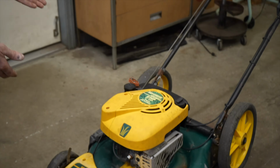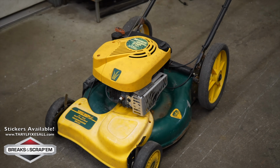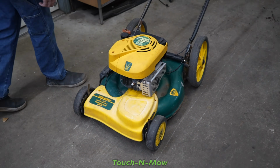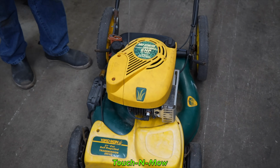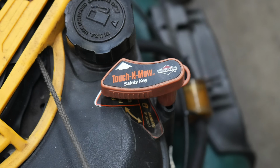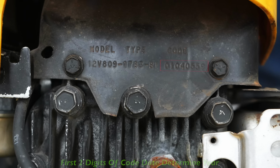Well, here it is, grass rats. Briggs and Scrap 'em had another great idea. And this is called Touch-N-Mow. You ever see one of these? Touch-N-Mow? So this mower is from 2001, because I looked up the code date on it. That's how you tell what year Briggs and Scrap 'em were made.